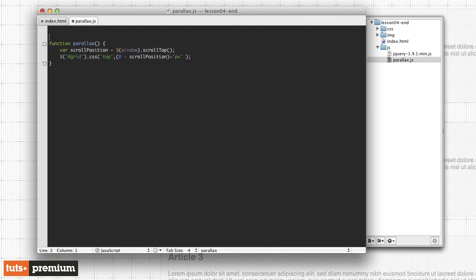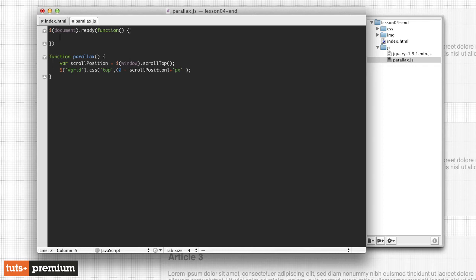So again, this is going to happen over and over constantly as the user is scrolling up and down. And so let's move that parallax function down, and we're going to put the rest of our code inside a document ready function for jQuery. So we'll type $, and then in parentheses we'll point to the entire document, dot ready, and when that document is ready, we're going to run this function. So we'll skip a couple lines, put our closing curly bracket and parentheses there, and then inside that function is where we're going to put the code to listen for that scrolling event, and then in response to that scrolling event, run this parallax function over and over again.